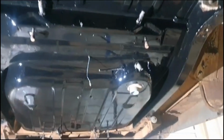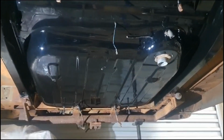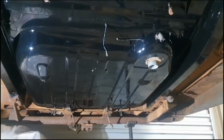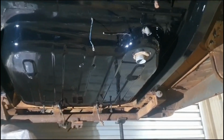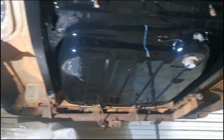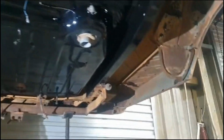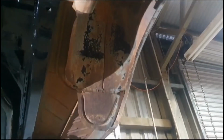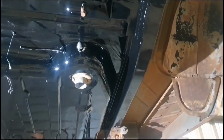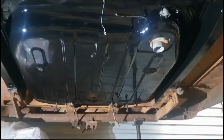Anyway, first coat's down. I'll come back out in a couple of hours and throw the second coat down, and that part will be done. And then we'll try do the wheel arch as well. Hopefully this paint lasts long enough and I can get both the wheel arches all cleaned up as well and get that body deadener off there, and give it a bit of a run. Rightio.